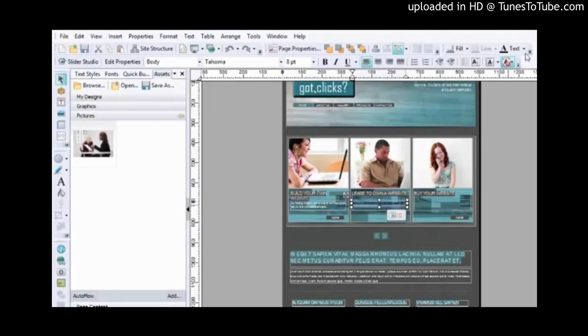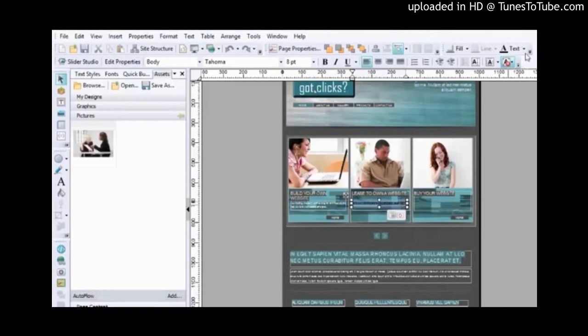And then I can change out this copy. And I want to have something a little more descriptive underneath each of these, so I'm going to use my text box and then click and drag across. And I want to have the text white. So in order to do that, I click on the text select and I choose 6, which is a white. And I've already written what I want underneath each one of these.